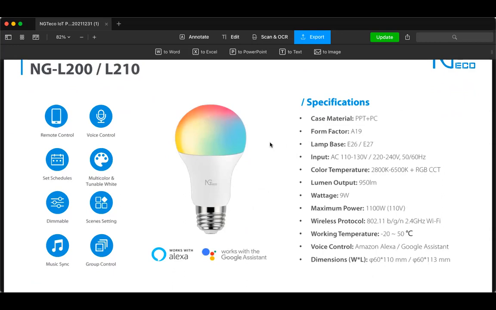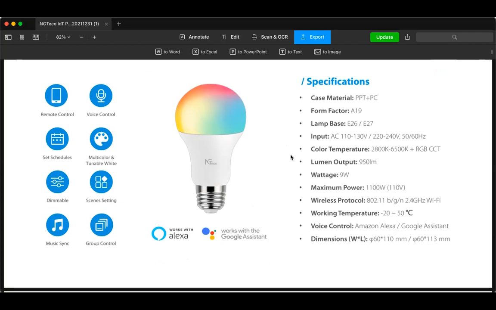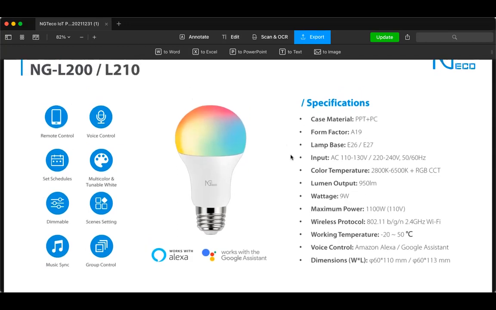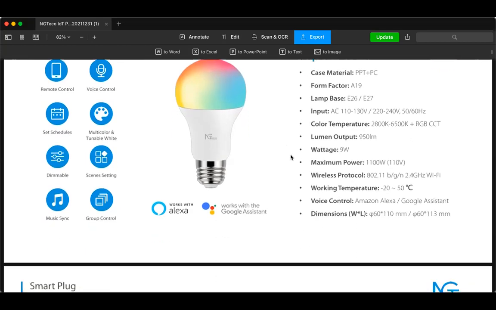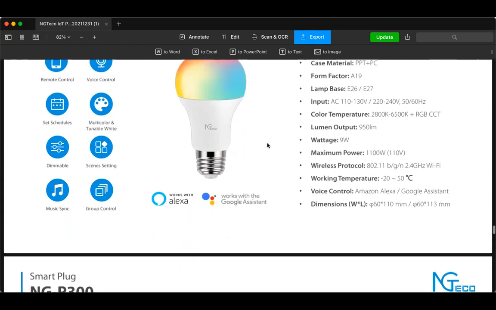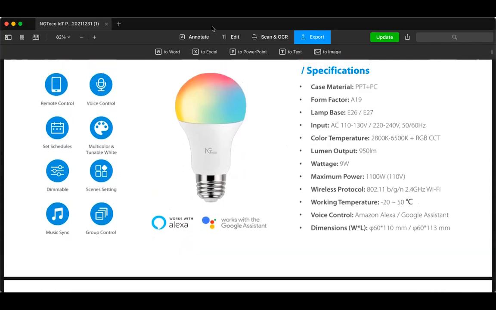One of its unique features is that it has different scene settings, so you can change the color to any preference you want. If you want a showcase of that, you can come down to our office to see how it works. If you want red, blue, or disco lights, you can achieve all of that with this smart bulb.